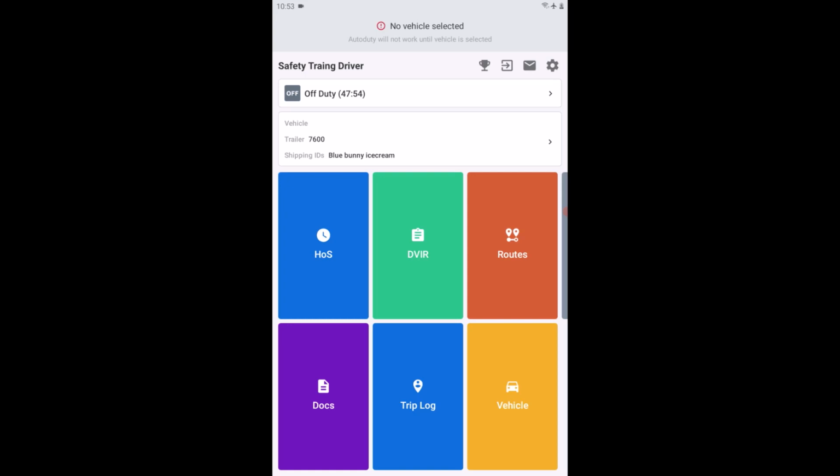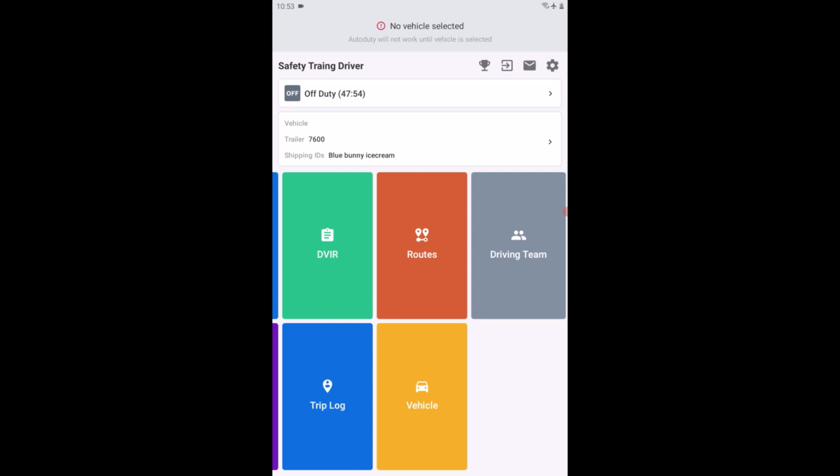The DVIR button in the center, I'm not sure how we're going to use that or if we're going to use that yet. That will just basically send a message in to the mechanics. At this point, I would still use whatever way that you're comfortable using, contacting the mechanic's phone or email or whatever. If you're a team driver, you'll have to slide over to pick your driving team. This is how you would add a second driver into your logs.